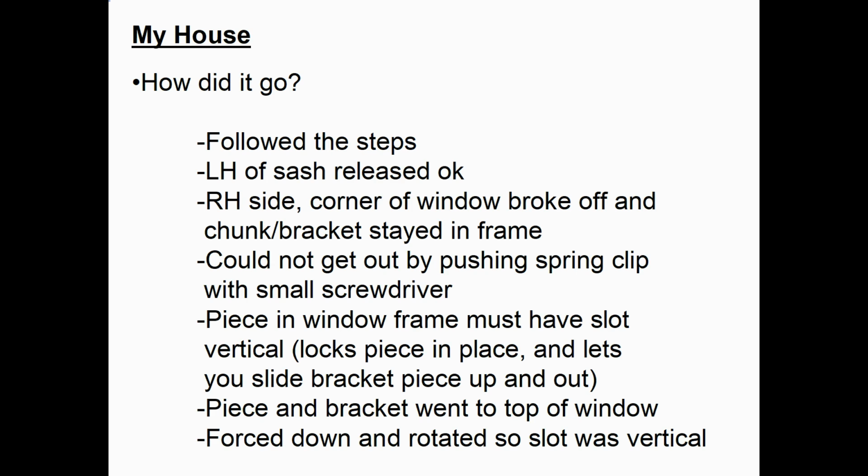Well, I got the window out and set it on a table, then went back to that chunk of wood and had a lot of trouble getting it out. I could not get it out by pushing the spring clip in with a small screwdriver like the other side.